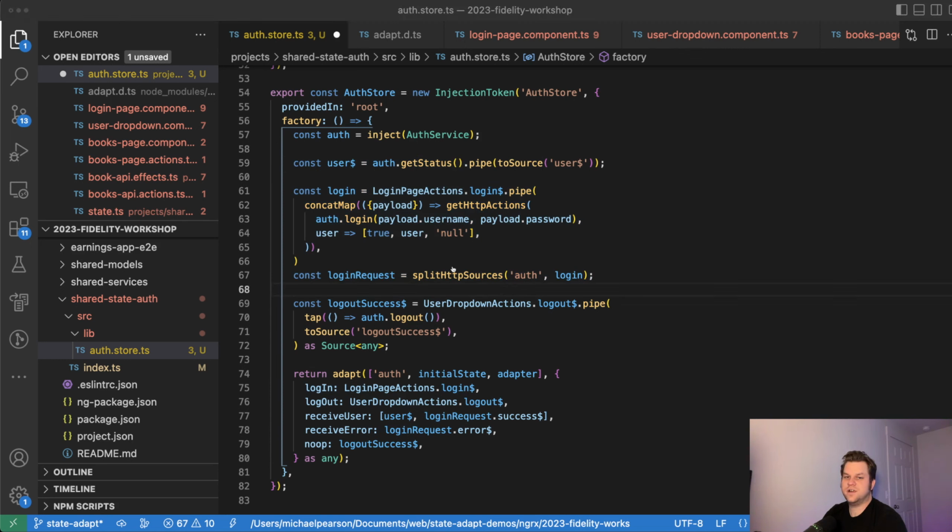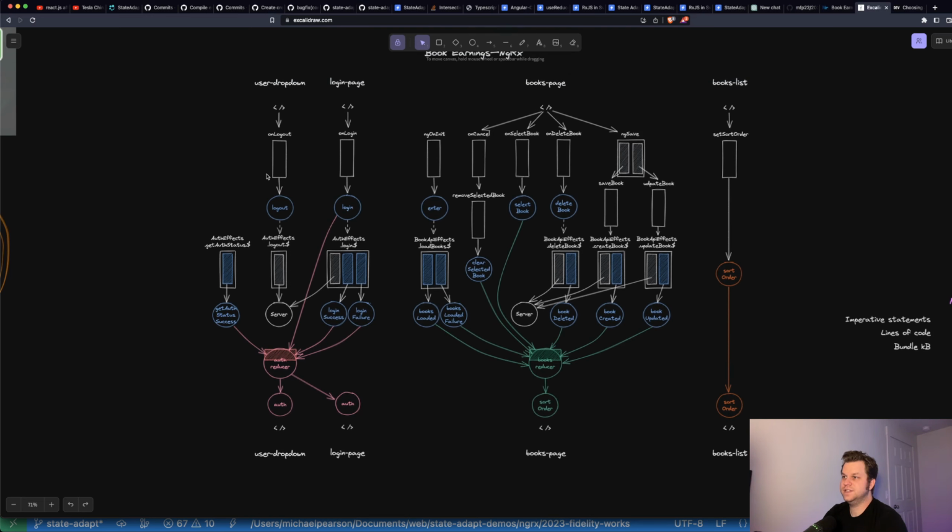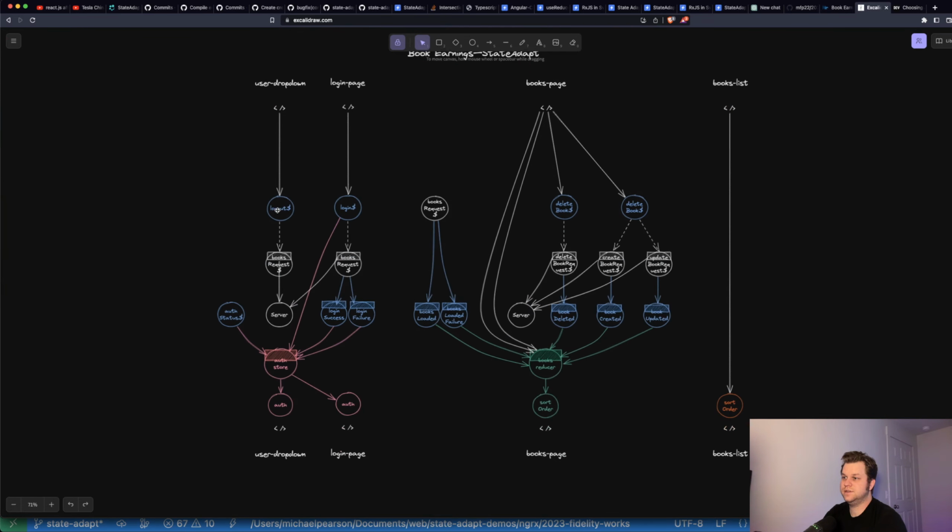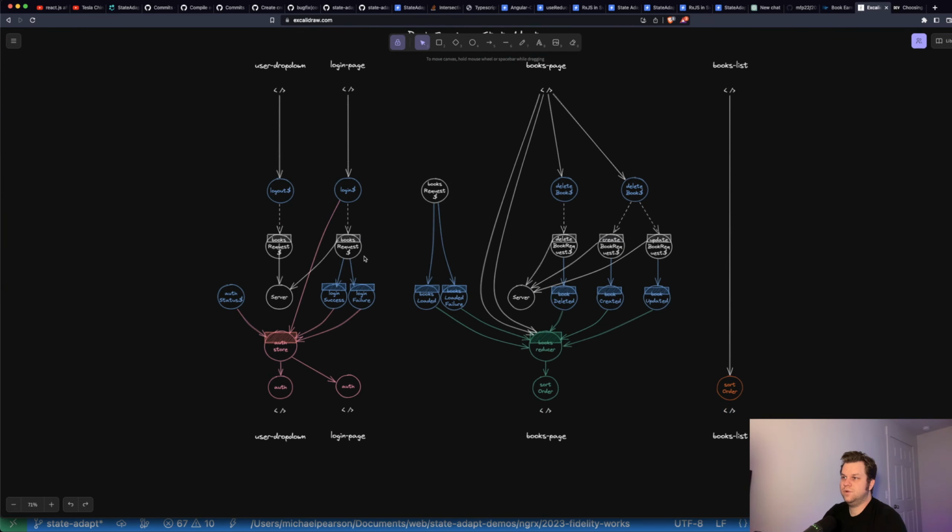So let's look at our graph and see if we can see each of those. So we've got logout. Wait, here we go. What the? I never updated that. So this is going to be logout request. This will be login request.